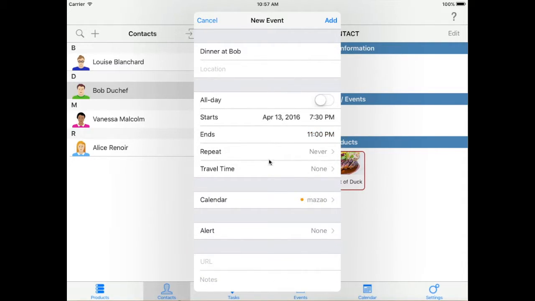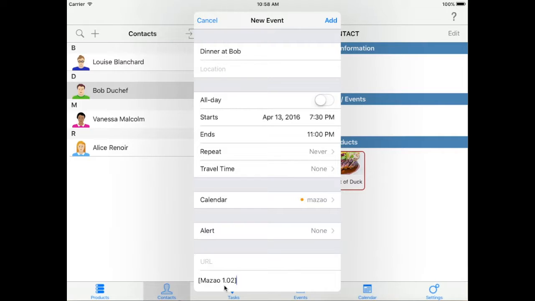Notice that the event has been created in a specific calendar called Mazao. I should make a note here because some users will not have this line. It concerns, for example, the persons who possess an email address at Gmail and left Gmail to manage their iOS calendar. In this case, Mazao then has to use the default calendar. In this situation, Mazao will write in the event's note a line like Mazao 1.02. So you will have either a line with the calendar or a note Mazao followed by a version number.